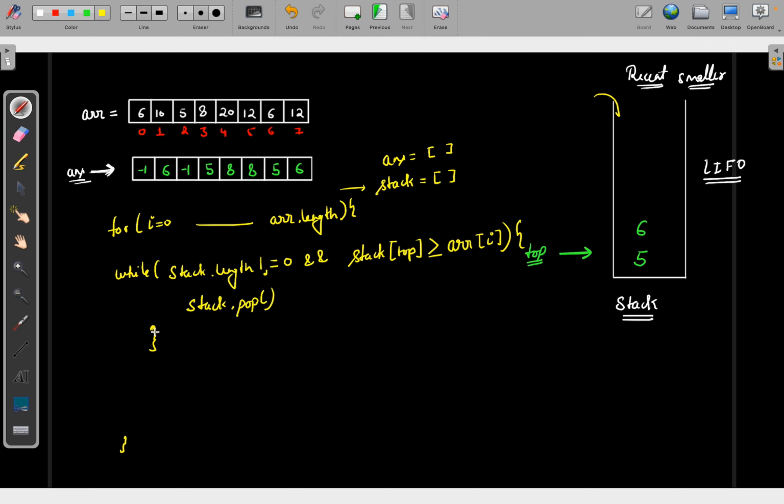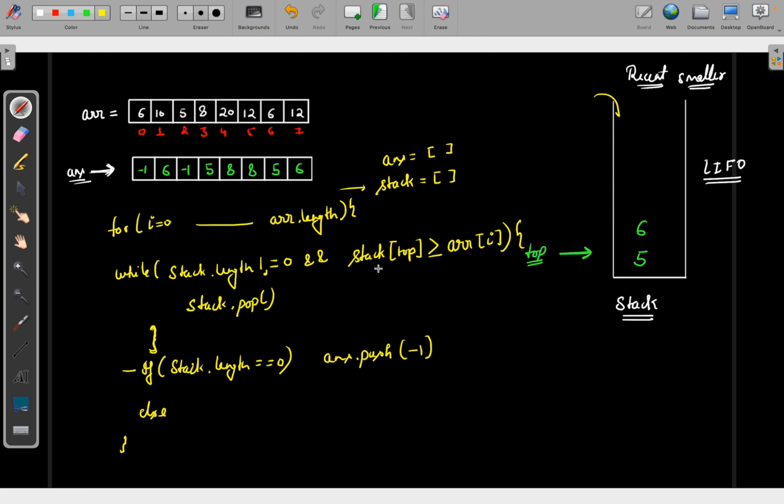Now, when you are coming out of this while loop, there will be two chances: either my stack is empty, so stack.length is equals to 0. If it is the case, I will simply say answer.push(-1), because I am not able to find any element here. Else, this is not the case.